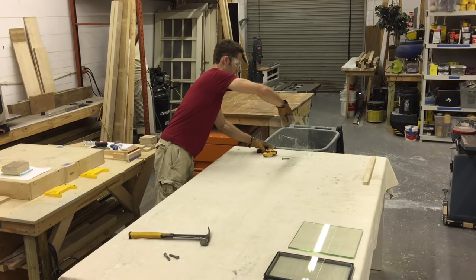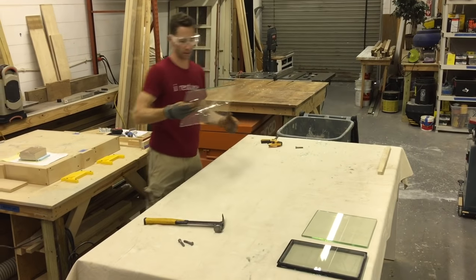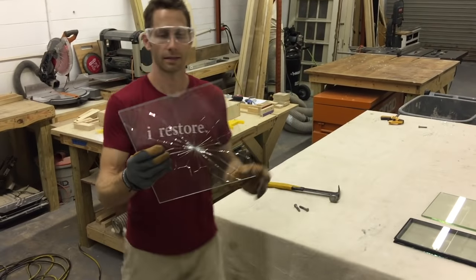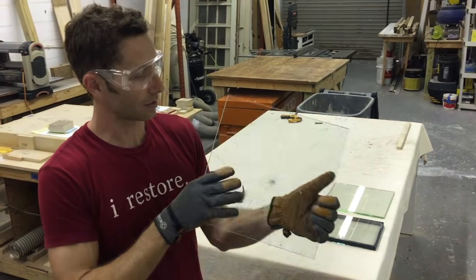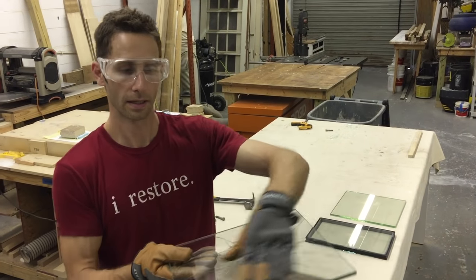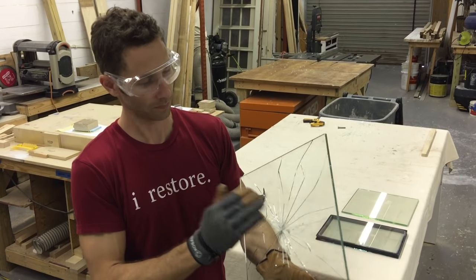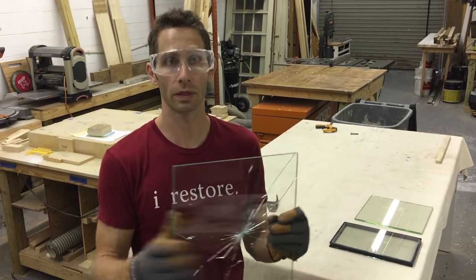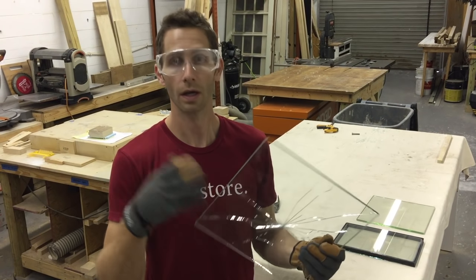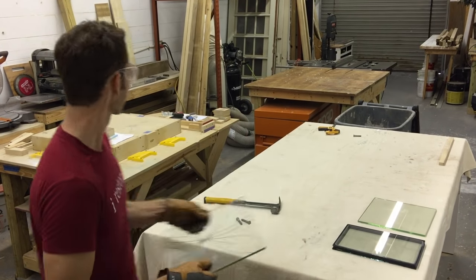There you go. Get that out. That is what laminated glass gets you. It shattered. The other side, this side did not shatter. This side, we're toast. But it's protected now. Nobody's getting in. Really works well for safety issues. Burglaries, anything like that, it's a heck of a lot harder to get through this.